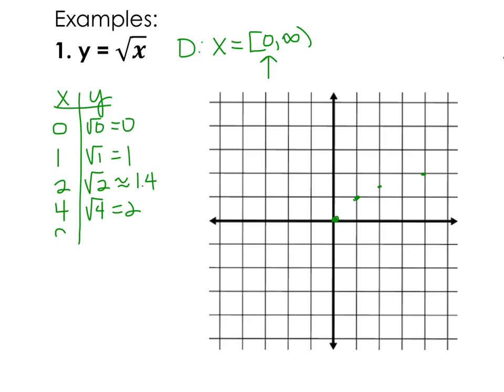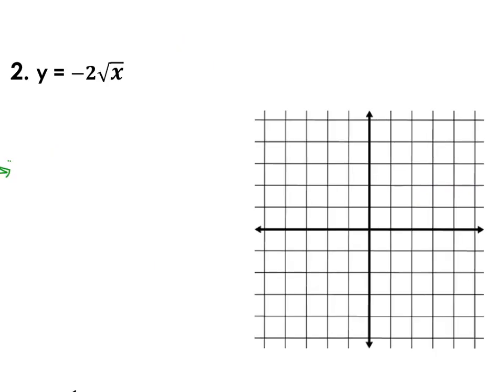If I went all the way out to 9, which I don't have enough graph paper for, the square root of 9 would be 3. So if I went way over here, 9 would be way up there somewhere, really far away. So I'm going to draw this curve through these points. Notice this looks like the top half of that curve that we did with the inverse. These are the points that you're going to want to graph anytime you're asked to sketch the parent function.